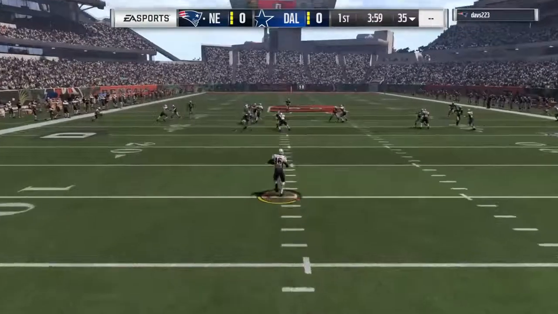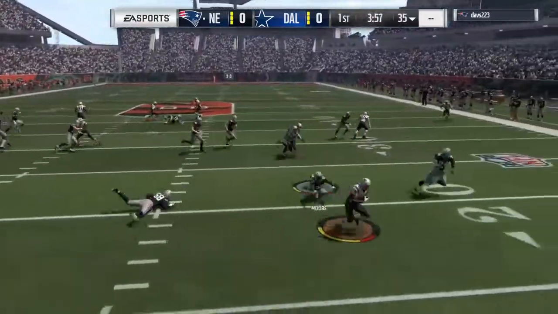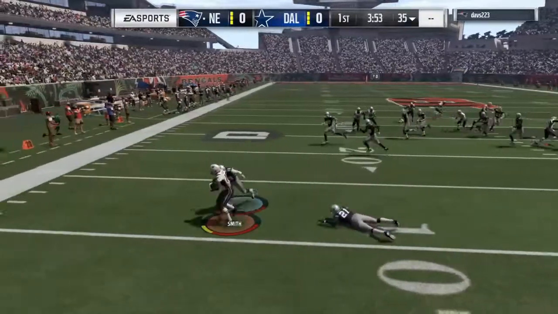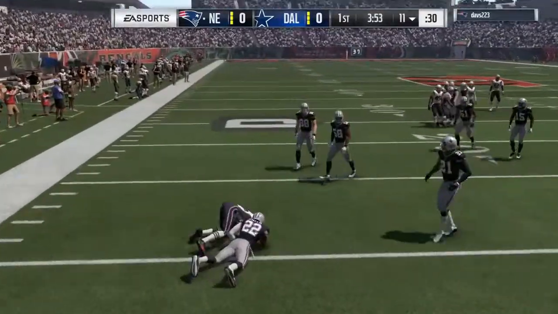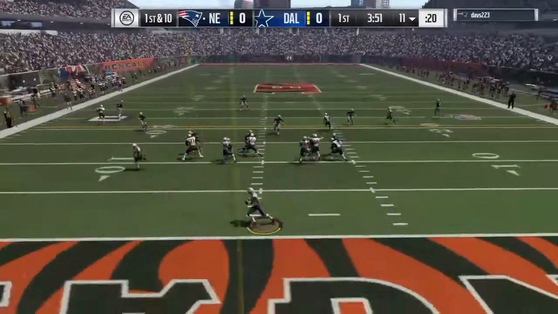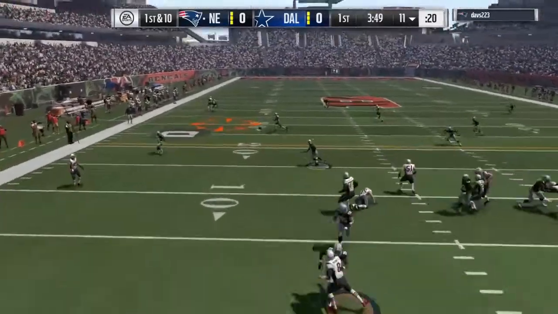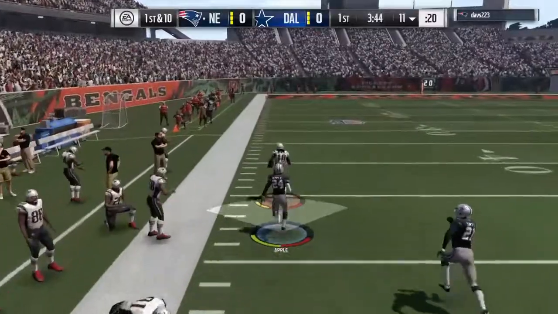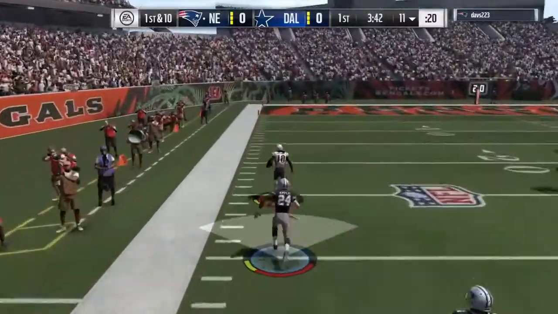Tyler Lockett now with a return. As you see, our opponent is taking it back. Get him. Okay, we got a good stop. Our opponent has the ball, play action. Come on, let's get to him, get pressure. Oh, what a wide open door. Oh, what? No. Already he scores.